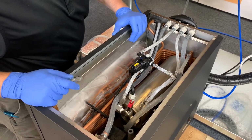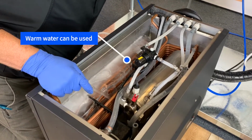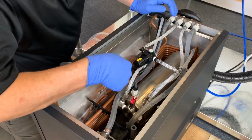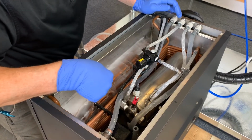So I'm going to start with one method, which is just using water. I'm using water off the filter, and I'm just going to run ambient water across this ice bank, and that will help speed up the melting process.